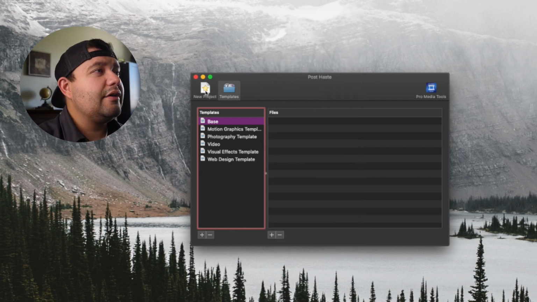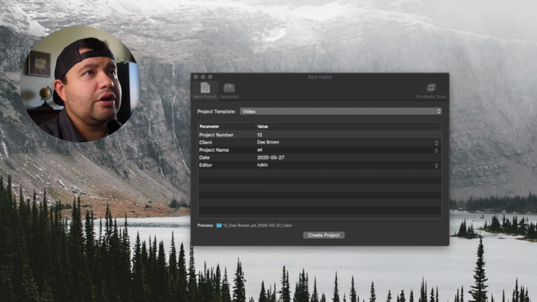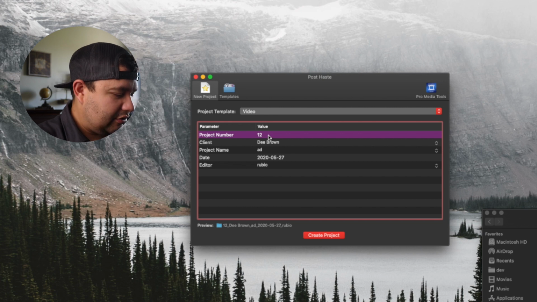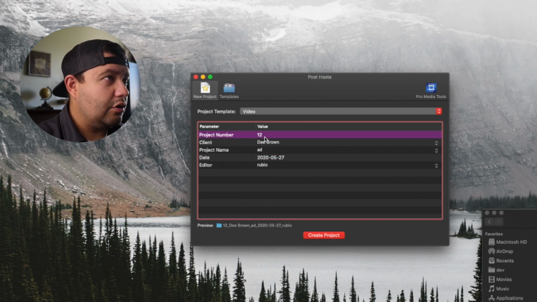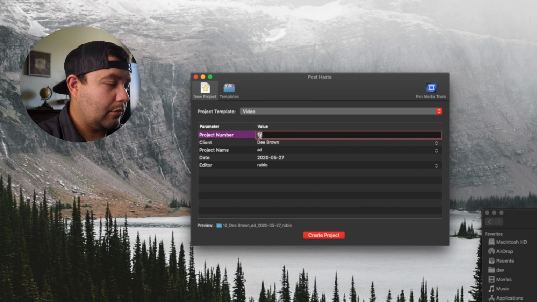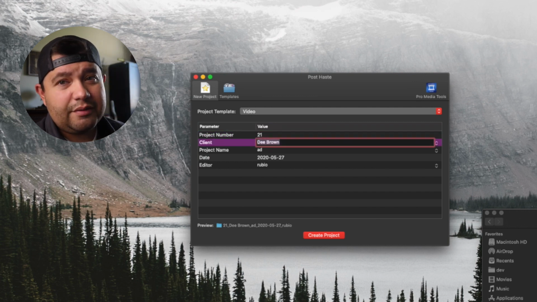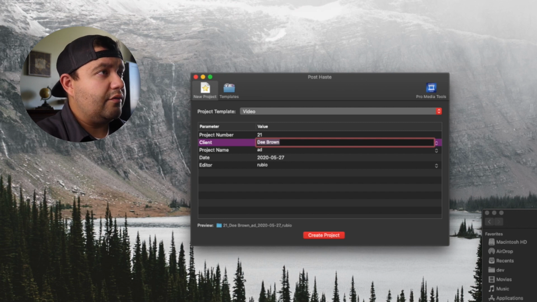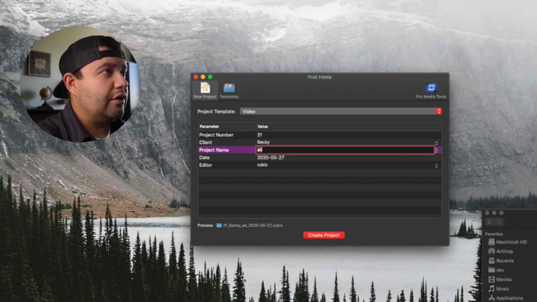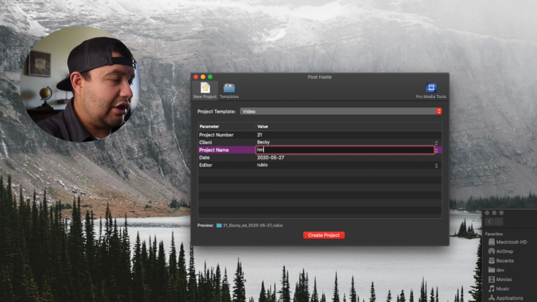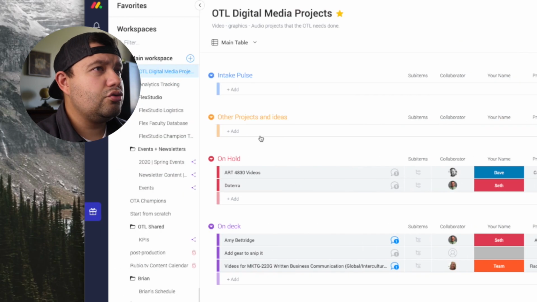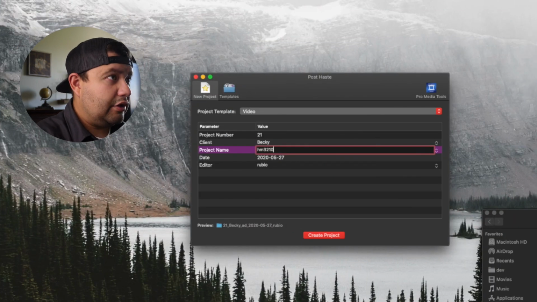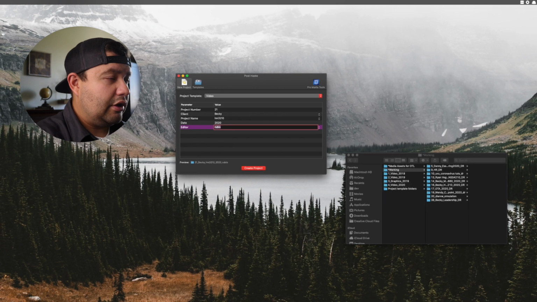Now why I love it is because I can come in here and double check what it auto increments. I'm currently going to be on my 21st project for this year, so I come over here, project name 21, and then I don't have to change it again because it'll auto increment every single time. Here I have Becky, who I'm working with, and this is going to be a project for HM, I believe 3210, yeah, 3210, and then I'm just going to do 2020 and DR.